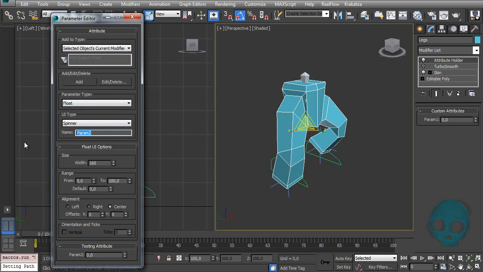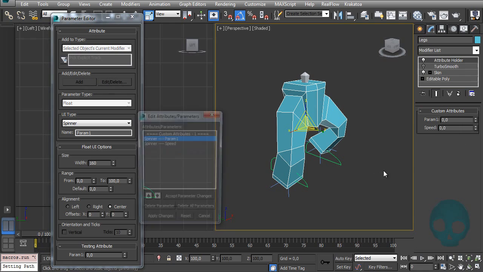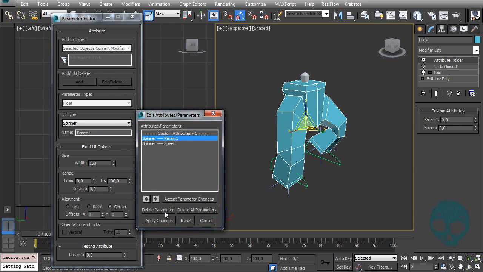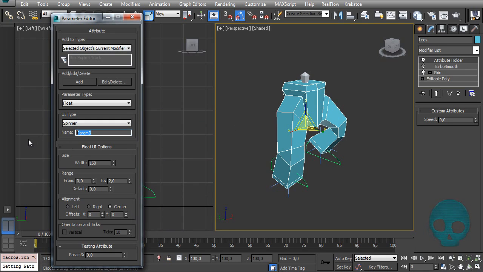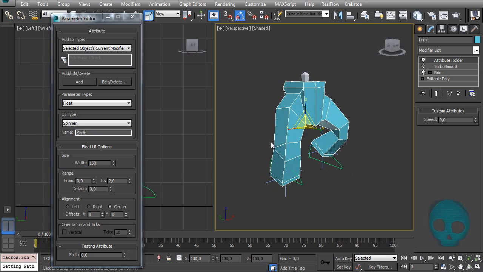And let's create one called speed. And I want it to go from a range from 0 to 2. And that's it. I want it to be a spinner, so let's add it. And here I didn't delete this one, so let's delete this one and apply changes. Cool. Let's add another one called shift, so we can prevent the legs from keep jumping together, like the way I just changed it.